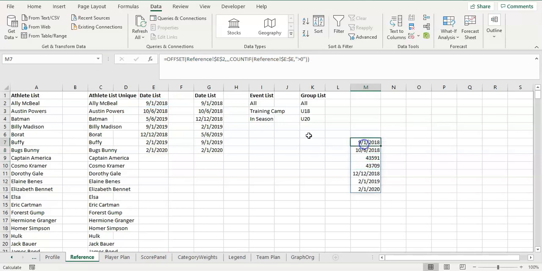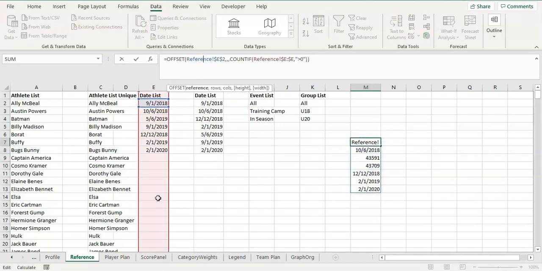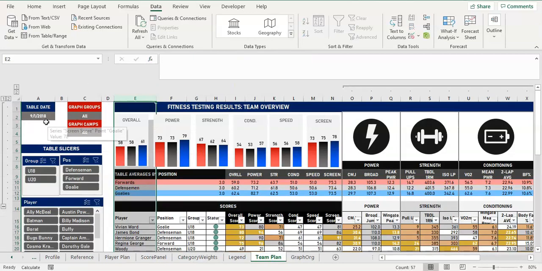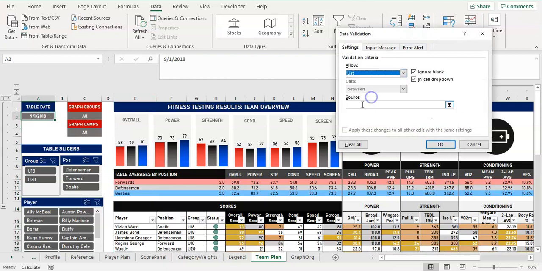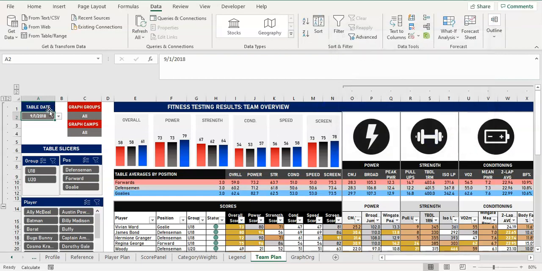And notice there's no change to how this works. I'm just referencing where this data already is. But when I transfer it to another sheet, so I just copied that, if I go to my team plan, go back here and go to my data validation, I need a list, and I paste it. Now it knows that I'm looking at the reference sheet for that information. And if I click OK, now I have a list of dates. And if I click on a different date, the data will change. And if I click on another different date, the data will change and all that fun stuff. So now we have a dynamic drop-down list for dates.